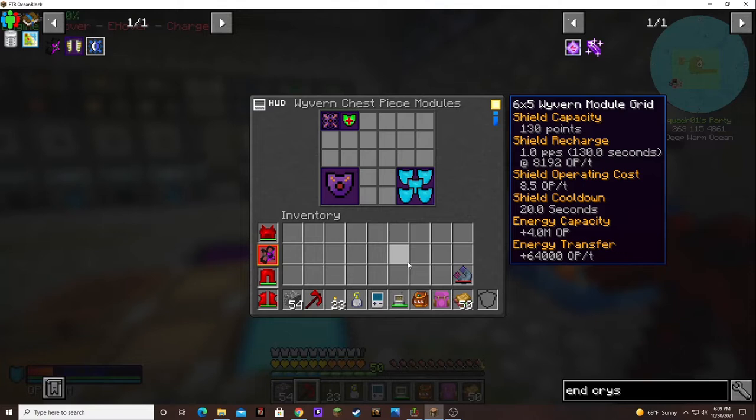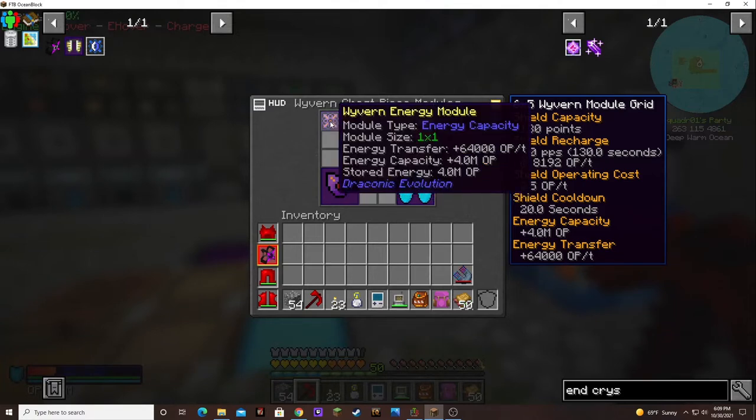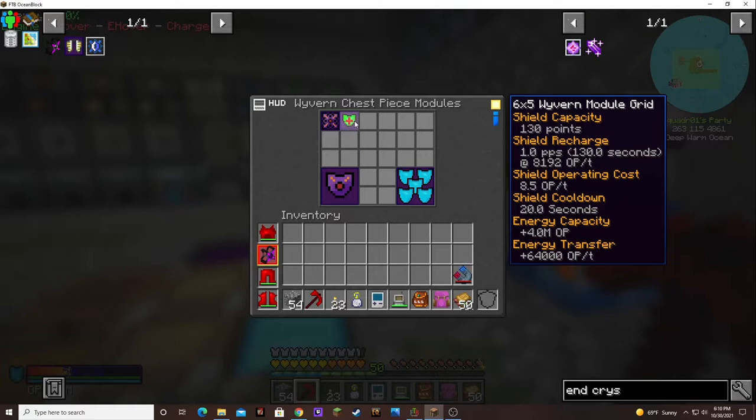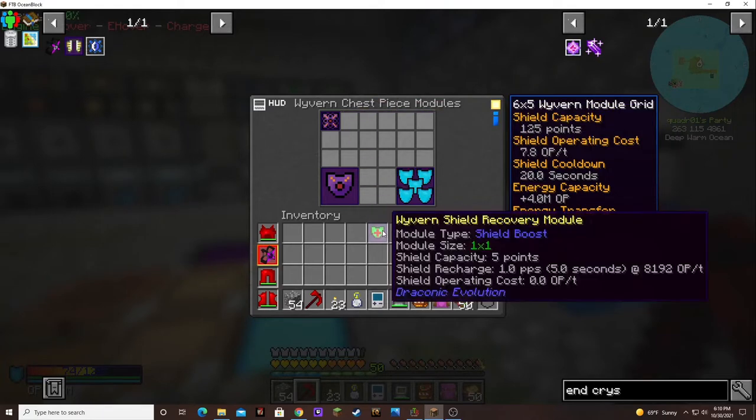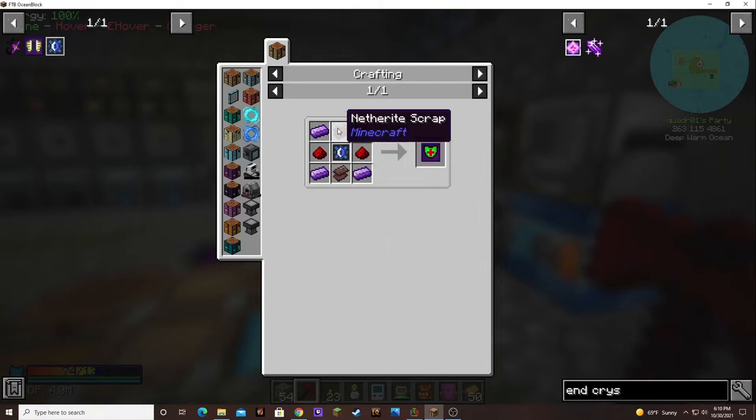Ooh. There we go. Now this holds 64,000 OP transfers instead of 16, and the capacity is 4 million versus 1 million. So that's cool. I wonder if I can have multiple shield recovery modules. It also adds 5 points of shield. And this one wasn't too bad, just a module core and some netherite scrap.